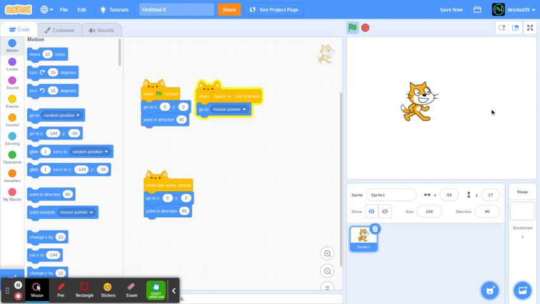So it's kind of like I'm dragging him, but he's not actually being dragged by the mouse pointer. He's just following it on purpose because he's creepy. Look at this guy. Like he's stalking me. But that just allows you to put him wherever you want now.